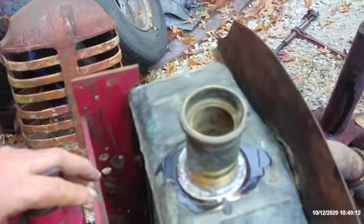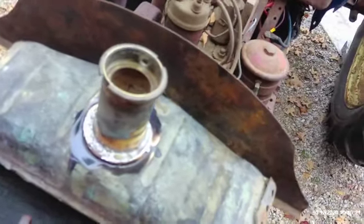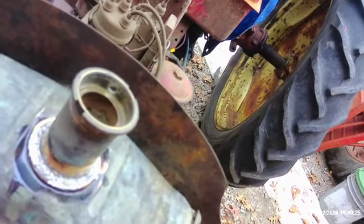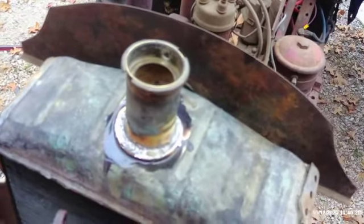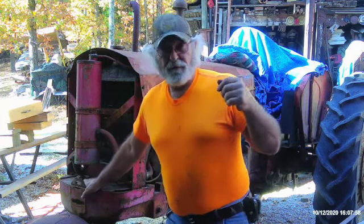There you go — I think it's going to be adequate. This side actually looks pretty good, the other side not so much, but it doesn't matter as long as that crack is sealed up. I'm going to fill it up with water and fire it up and see what happens. It wasn't going to be very pretty, and it really is not. Some of the old timers I worked with would be a little embarrassed, but the main thing is to get this thing back on the road — we use these old tractors, this isn't a show tractor. I've got two hours of run time on it, got it right up to a good temperature, no issues, no problems. We're putting the sheet metal back on and heading for the log pile. This is Tractor Man 24, and I am out of here.